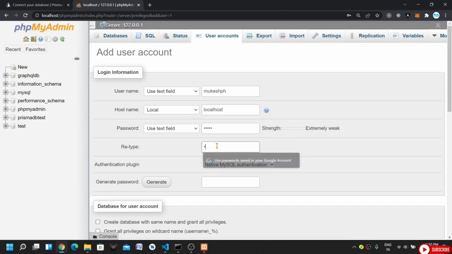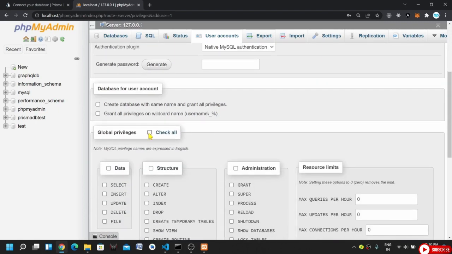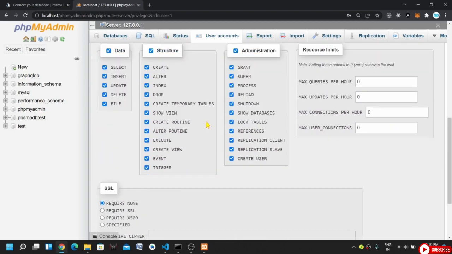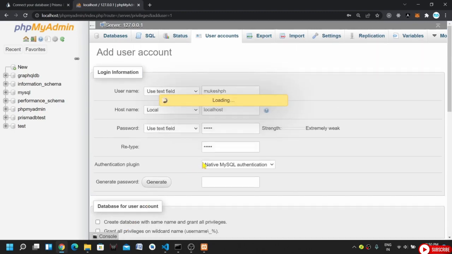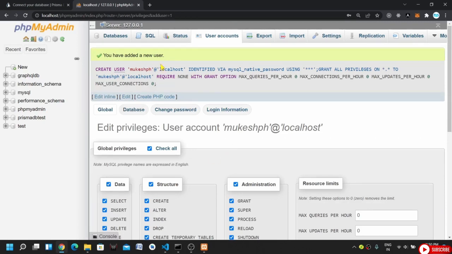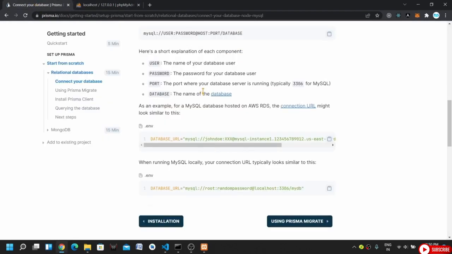Retype 12345, and we will click on global privileges and click on this checkbox to give this user all privileges, and click on go. Now we have created our user.